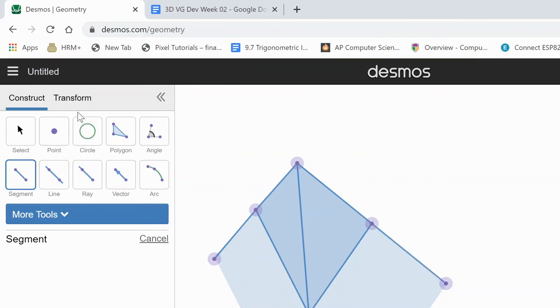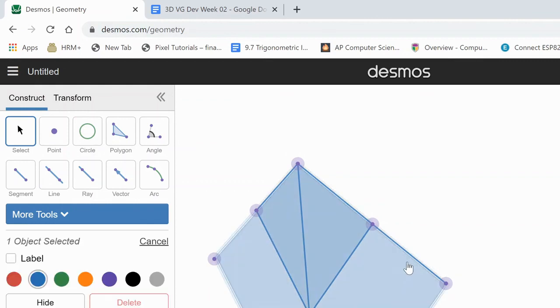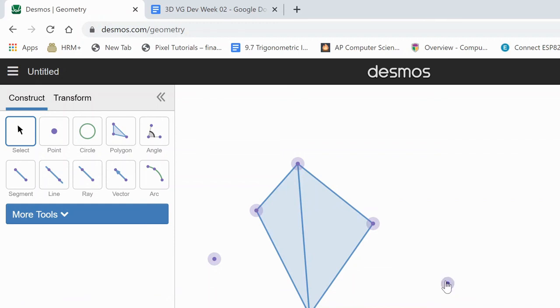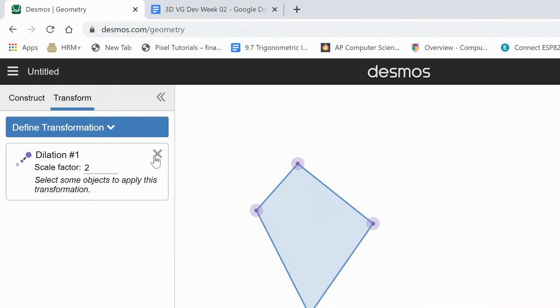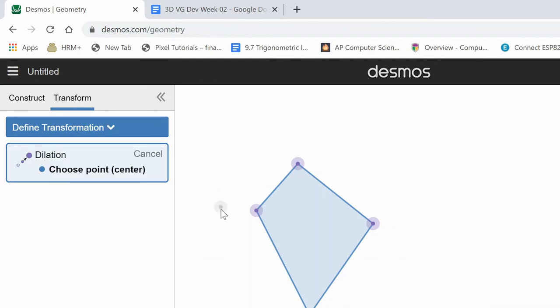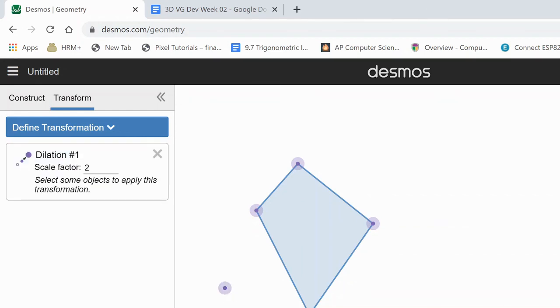For a slightly better illustration of that, let's get rid of these so we can, if I change the center to be right there, and then go ahead and apply the dilation, watch what happens.